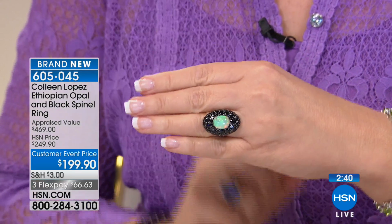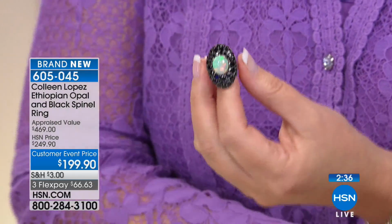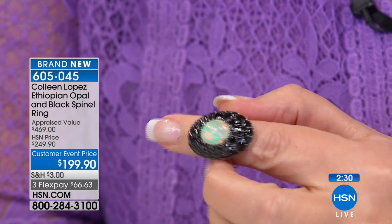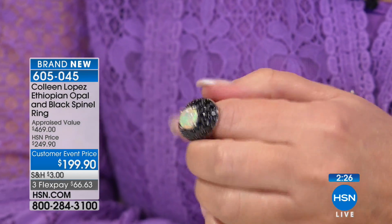This is a prime example. Truly, I look at that, it's $199. I thought this would be at least $399 to do a ring of this caliber with that huge stone. And the stone is amazing. It is amazingly beautiful. Fewer than 150 people, that's all our supplier had. They had 200 stones, that's all they had. And we cherry picked through so that we only used the fieriest, most beautiful.